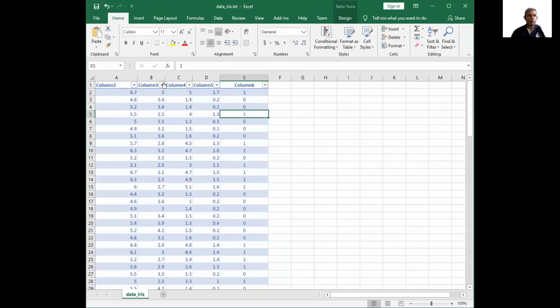Let me know when you have come up to this point and have a data file saved on your desktop or some other folder. That data file should have only the numbers, and we have chosen to use only the first 100 samples, and the flower name has been replaced by a number. So once you have done all these things and shuffled the rows, please save it to some place and let me know when you have finished doing that.